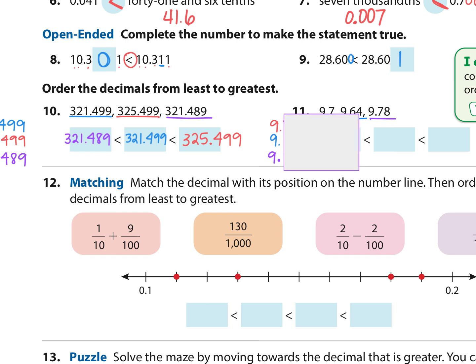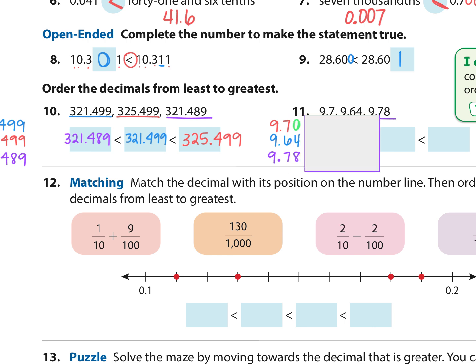Can I tell, based on my ones digit, which one is going to be the smallest? No. No. Moving over to the tenths. Can I tell which one is the smallest? Yes. Which one? Middle. The middle number, the blue number that I color-coded up here. So I'm going to go ahead and list 9 and 64 hundredths in that first blank. Okay, so based on that, I go one more space over.